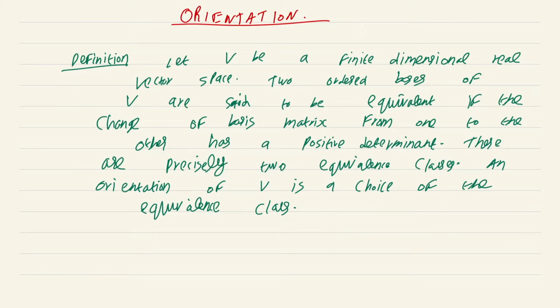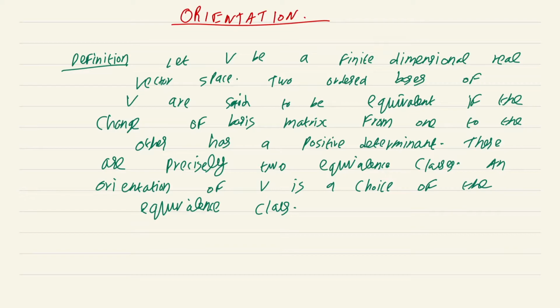Now this is related to what you would have already seen when you studied the vector cross product and so on. The orientation of a one-dimensional space essentially tells you direction. Which direction? There are only two possible. Just take the real numbers. There are two natural bases: the set containing +1 and the set containing -1, and these two are going to be representatives of the equivalence classes. So that determines which the positive direction is and which the negative direction is.